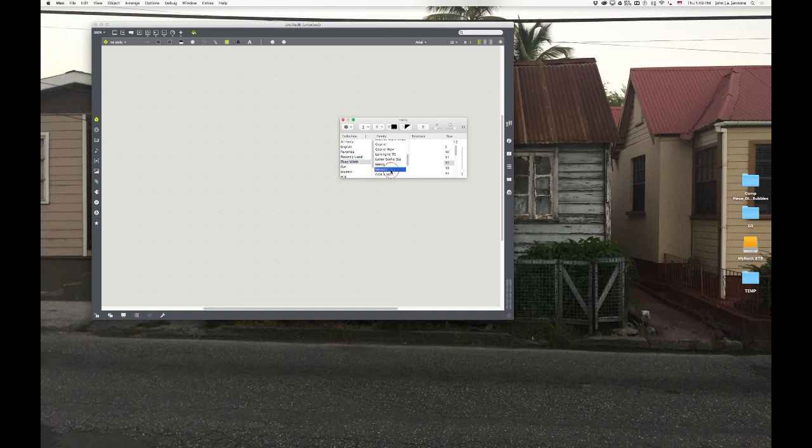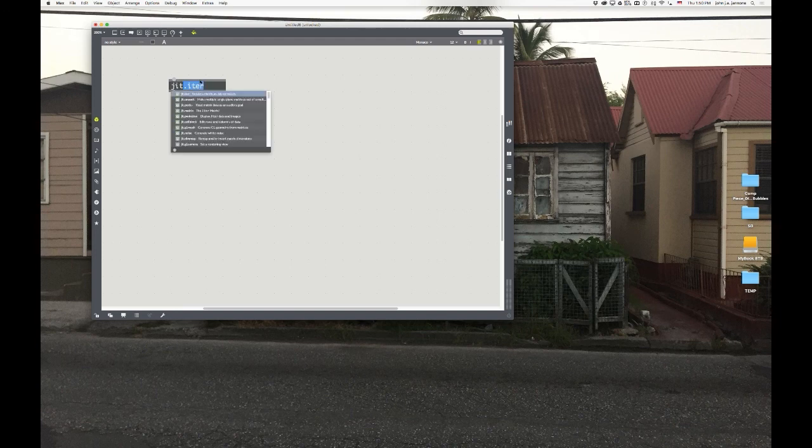My favorite is Monaco. And that way, when I create a new object, I'm immediately in a fixed width font, which allows spaces to show up very clearly. So you want to do that right away.